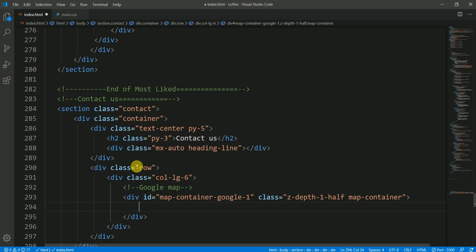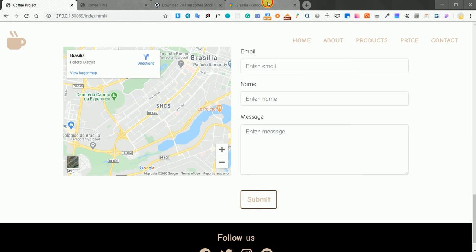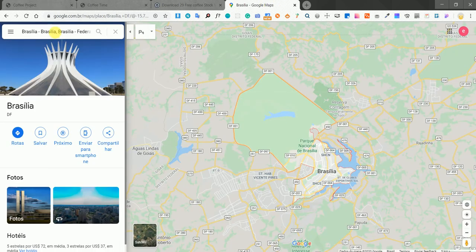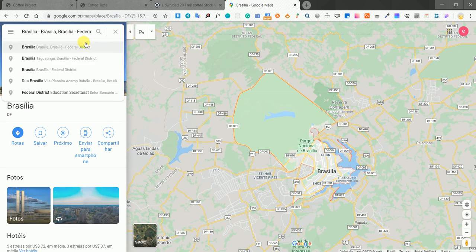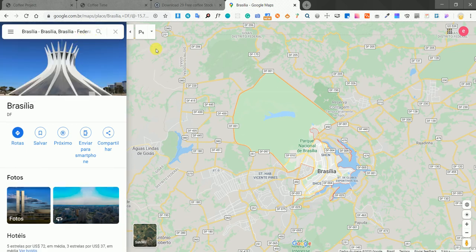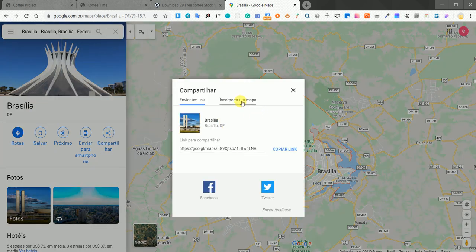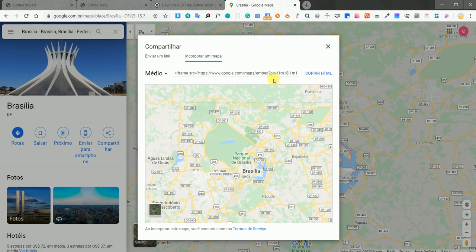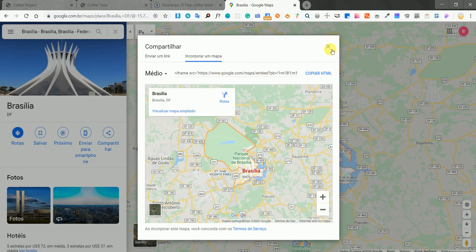And within this div, let me tell you that I'm living in Brazil, in Brasilia. So when I click here, I've got this. You go to Google Maps and click your location wherever you are. Mine is in Portuguese, so you cannot understand, that's why I'm just explaining that here I'm going to share the link, and from here I'm just going to copy this link. I've already copied my embedded code from here, it is with the iframe and it is here.